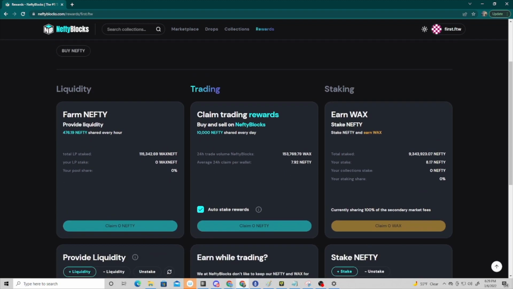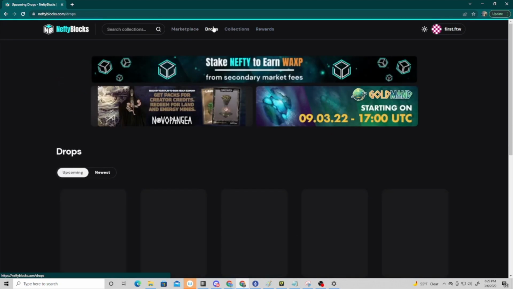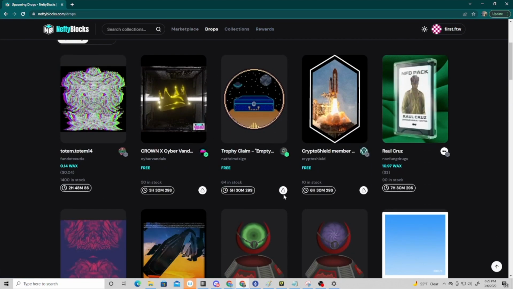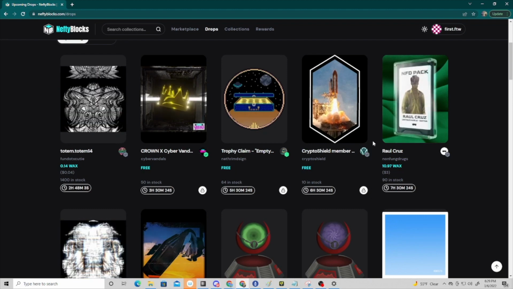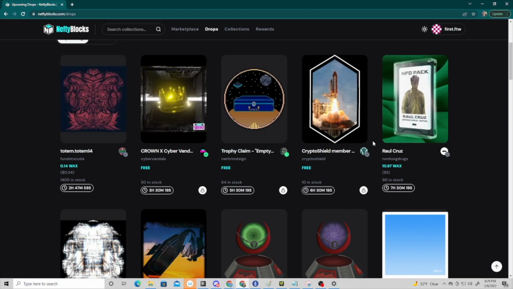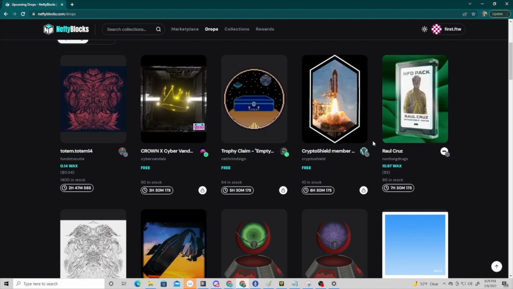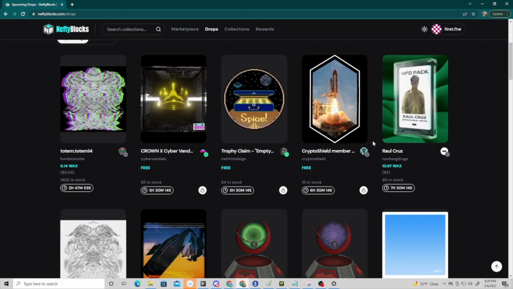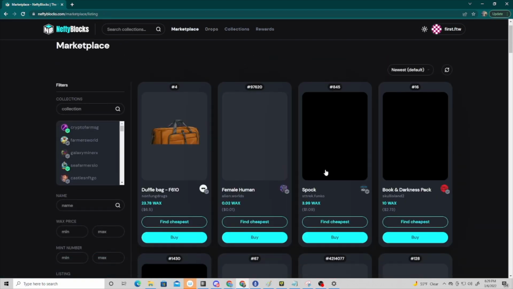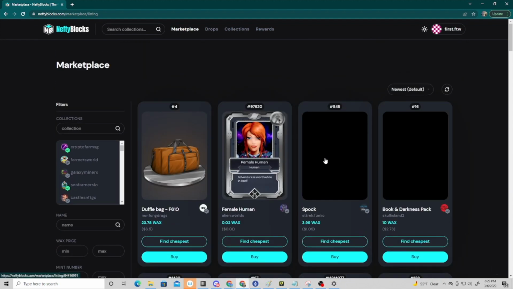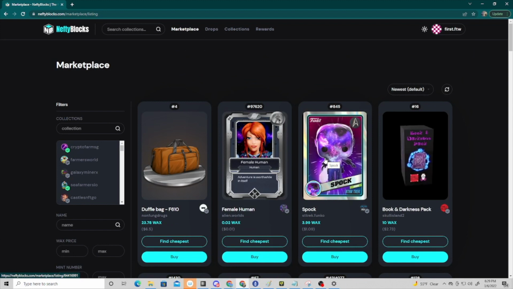The way that the Nefty token is distributed initially is based on people using the marketplace Neftyblocks platform. So if I come to do drops here on the Nefty marketplace and I buy one of these drops using WAXP or Nefty token or whatever it is that I'm using, as long as I'm using the Neftyblocks website interface, I get a kickback paid to me in this Nefty token for participating in buying a drop or even using the marketplace platform over here to buy NFTs like I normally do. You don't need to stake or do anything to participate in getting this type of kickback through the platform.